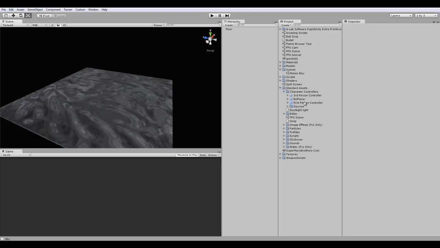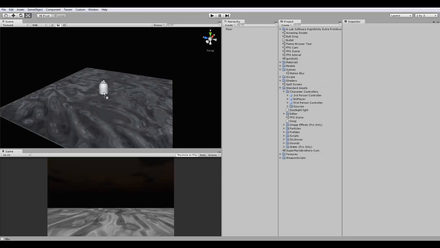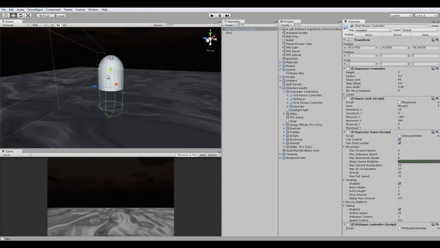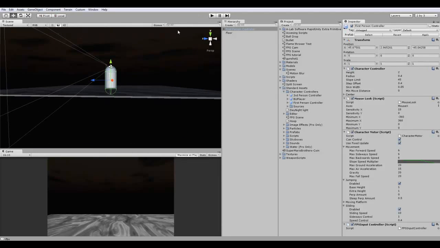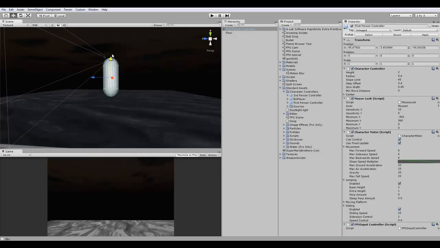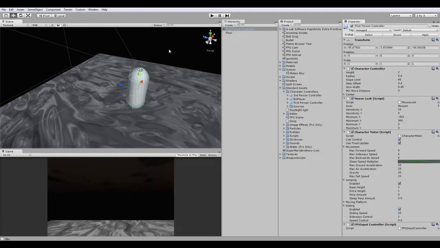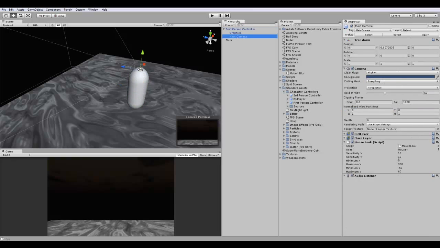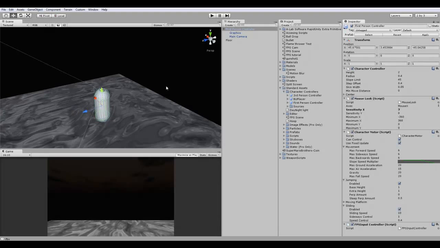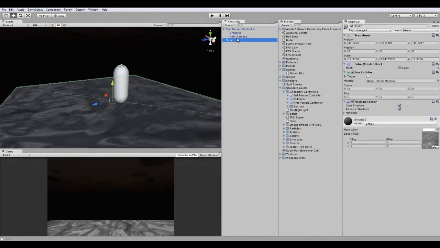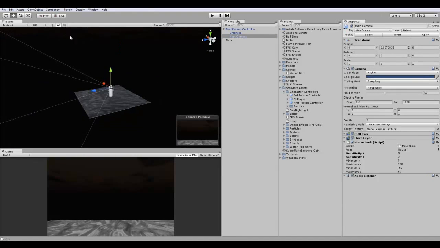Alright, so assuming that you have all of them now, I'm going to start. Now, over here in the character controllers, you're going to drag in the FPS player. So, just make sure he's not in the ground, because if he is in the ground, when you start, your guy will just keep falling and falling, which you don't want. Alright, basic guy. I personally don't like a high sensitivity mouse, so I would set it to 3 just for tutorial uses. Now, you can change it to whatever you want. If you're comfortable with 15, that's fine. So, okay, click the camera and click F, so now you're focused on it.